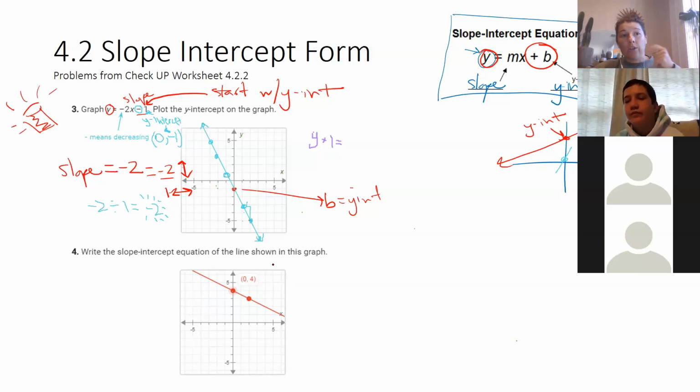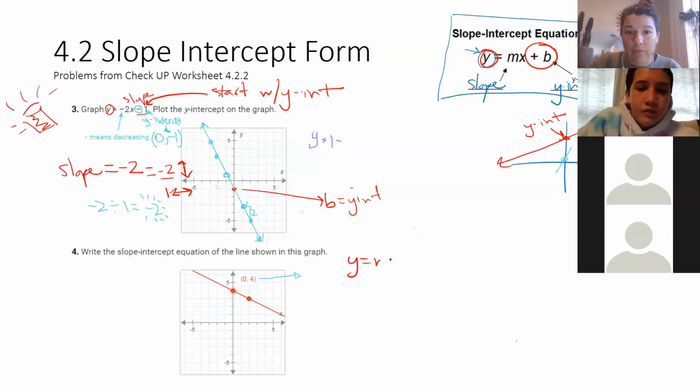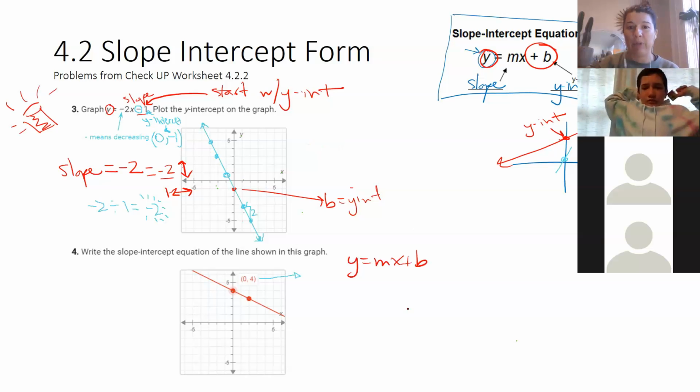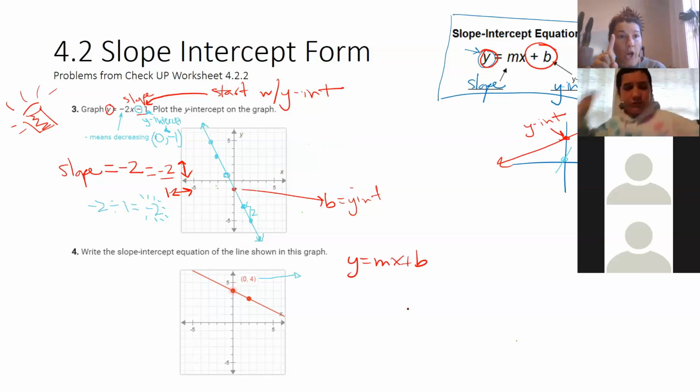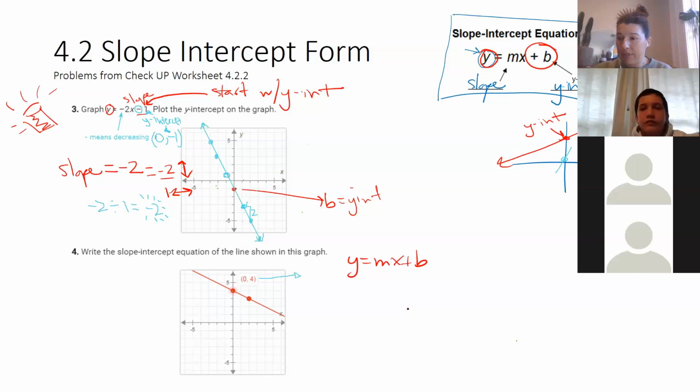Okay, so we just did a process going one way, the neuron pathways in your brain. Now we're going to reverse that process. So now we're starting with the graph and we want to go backwards to the slope-intercept form. So go ahead and you guys can do it on your own paper or you can do it on the screen. Go ahead and now find the equation of the line. Y equals mx plus b. We need our slope and we need our y-intercept. Go ahead and just substitute that information in.